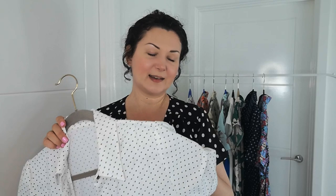Then the last one is, you've got an array of fabrics for this Kate dress, because this one is made of viscose. I think it's viscose challis, but then it has a tiny little raised design on the fabric as well. I've worn this one so much that it started going a bit, you can probably see tiny bubbles forming under the arms, because I wear it so much. I love it. Again, you can't go wrong with pin dots and white, and it's such a beautiful classic design that I just can't get enough of it.